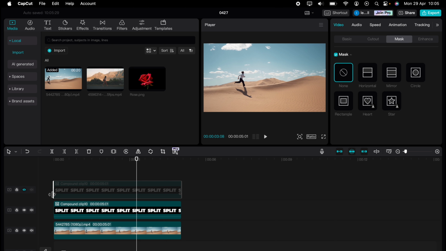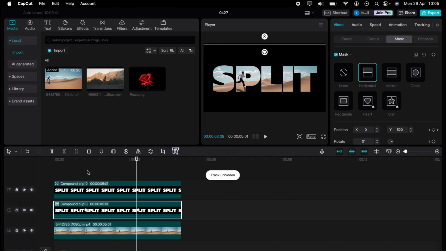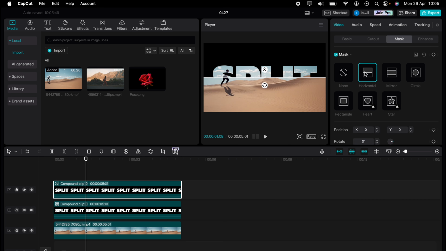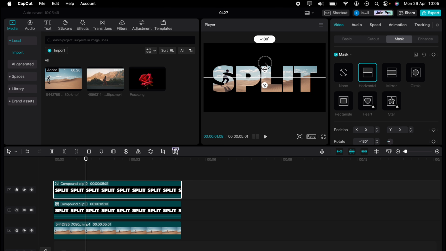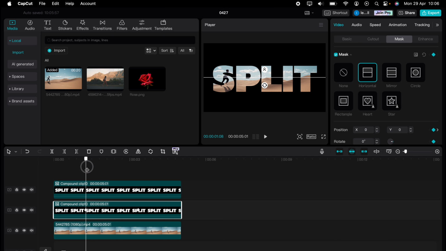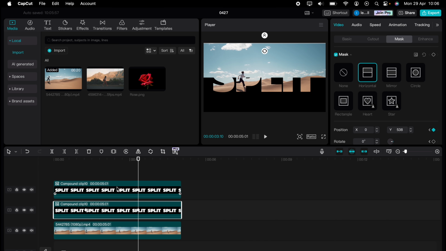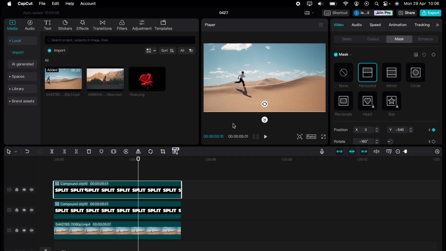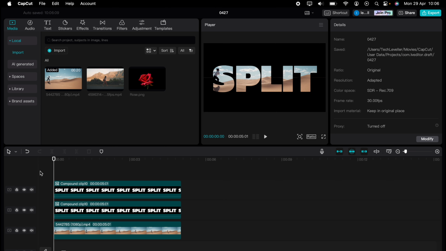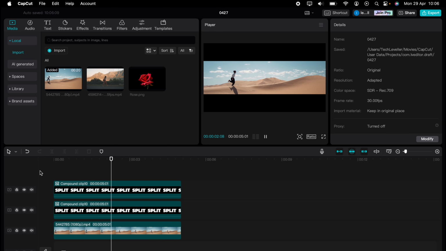So now let's unhide the second compound clip. We want to move the playhead to where the first keyframe was on the first clip. Again, highlight it, come up to the top, masks, horizontal, and this time you want to spin the clip 180 degrees. We want to add a keyframe. Now select the first compound clip again, move it to where the second keyframe was added. Now select the compound clip which we added second, move the mask off the screen as we did before. The keyframe will automatically be added. Now if you watch that, there you go, perfect.